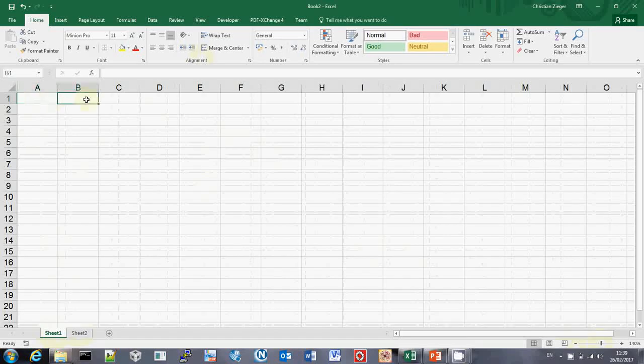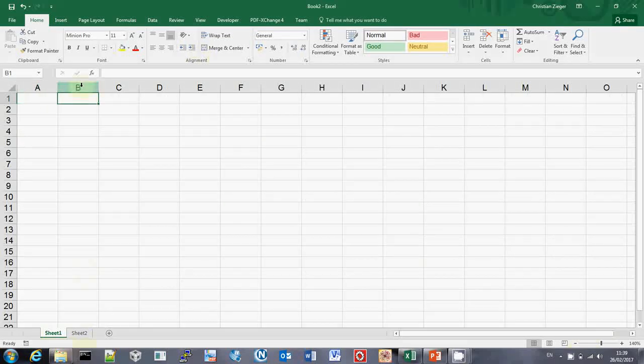Each cell is identified by a column index, which is a letter, and a row index, which is a number. And then you have this name box where you can specify your own name for each cell. This is the formula bar, which shows the real content of each cell. So now let's switch to the presentation again.